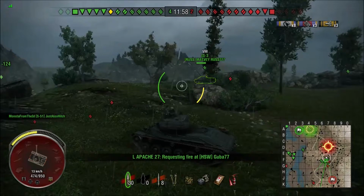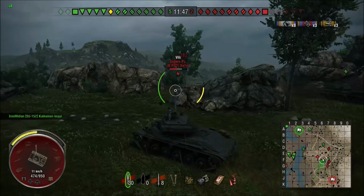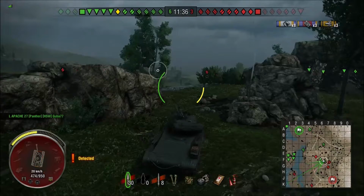So we've got reinforcements up here now, so I'm not the only target, which is nice. So hopefully when I try and peer over the cliff, the enemy won't be looking at just me. So we've got an Indian Panzer at the back, and just see how high that reticle is. And we've got a little bit of frontal armour on the LTTB, and as you saw, it just bounced that shot nicely.